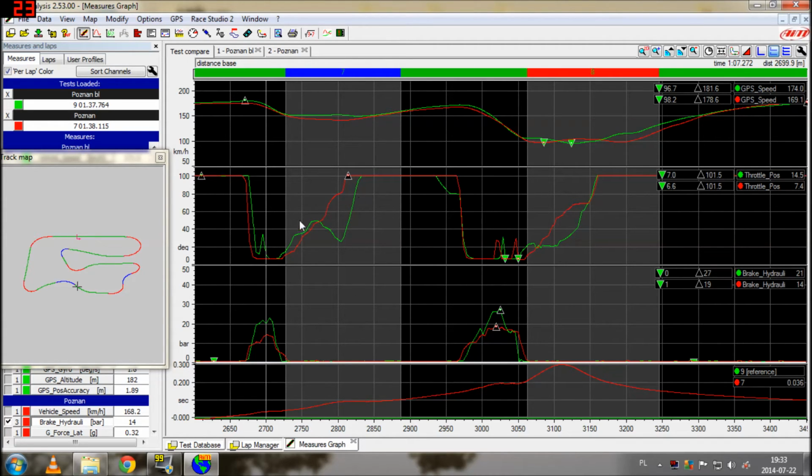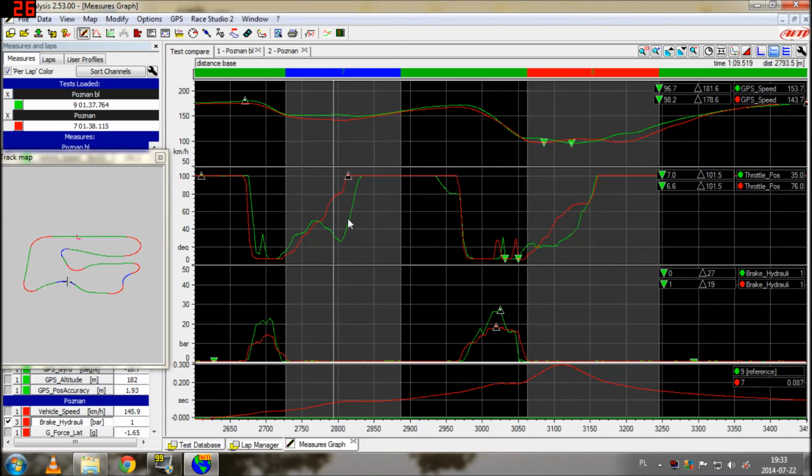Here we have a mistake on his quicker lap, but again, because of much more speed, you can see here the difference is 10 kilometers per hour because of earlier throttle application, but then he realized, in his opinion, he was too quick on the throttle, so he released a little bit and again used full throttle.